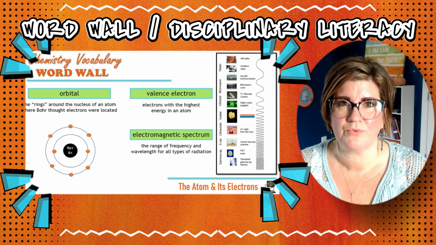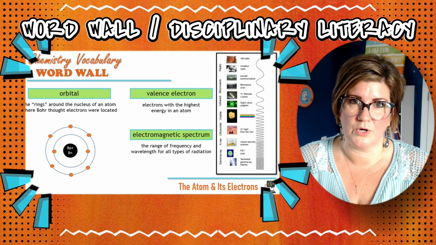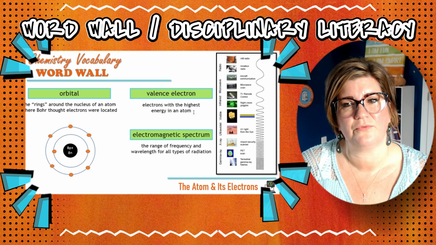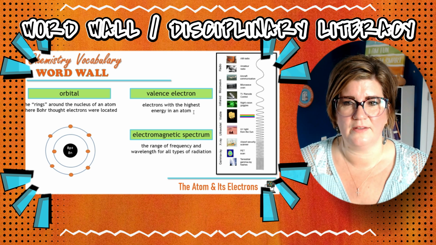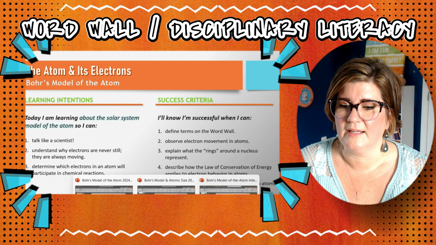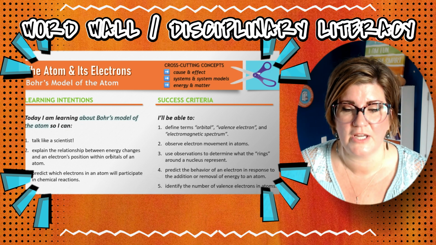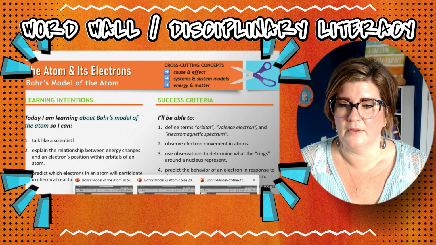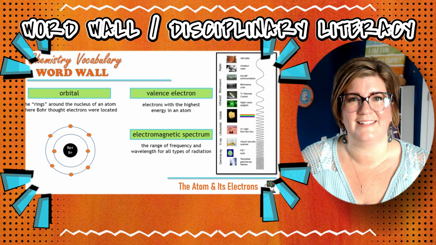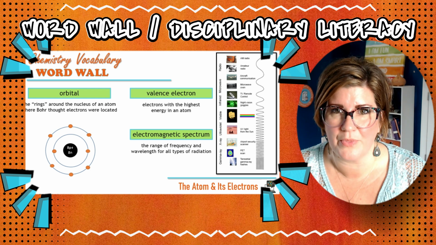Always including some relevant vocabulary. Lots of times in my lessons you'll see the words and no definitions, and in fact in this lesson I give a partial definition for valence electrons, which simply says the highest energy in an atom, and it takes us back to that connecting piece, which is explaining the relationship between energy changes in electrons. But later on, at the end of the lesson, I'll expose, hey, these are also the outermost, but I'm going to let the students go there.